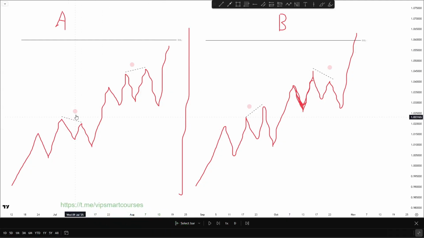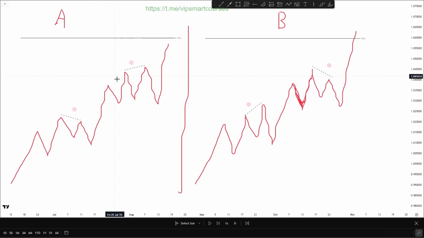And in this case, you would have just ignored it instead of assuming that now we are going to form lower price action, because the context here is that the drawn liquidity is higher. And even though we have these two SMT divergences, you wouldn't have regarded them as valid ones or correct ones, and you would have just ignored them.